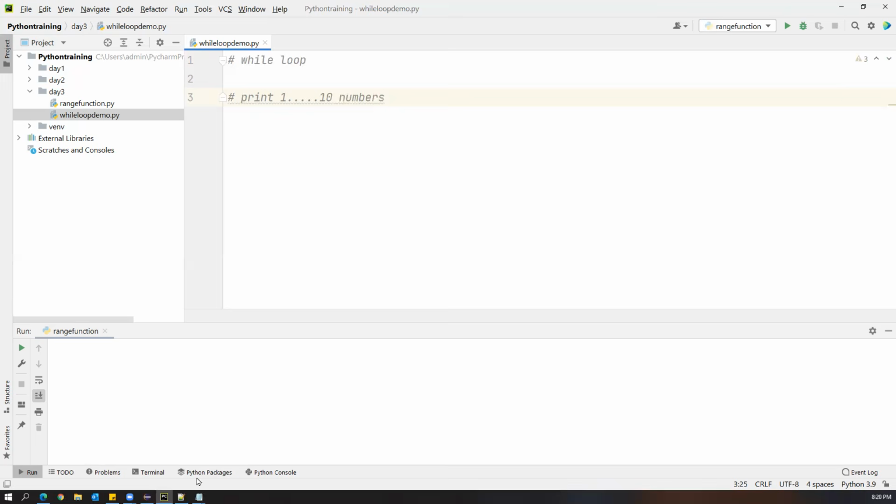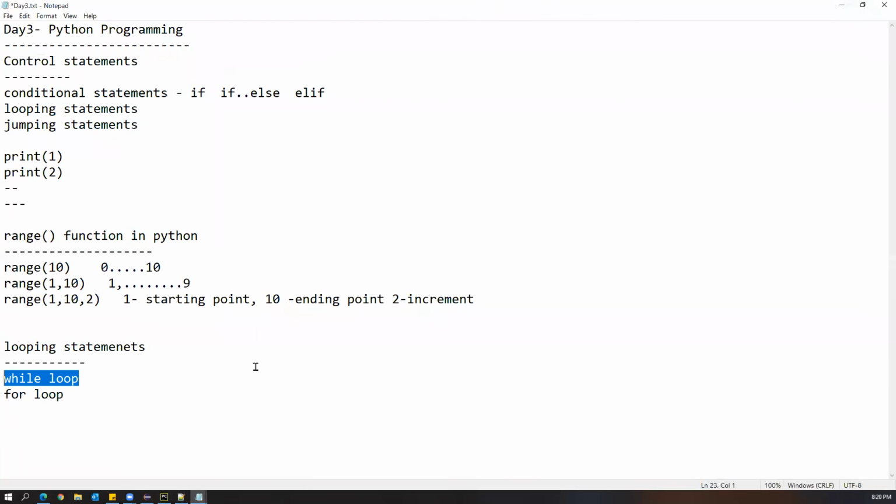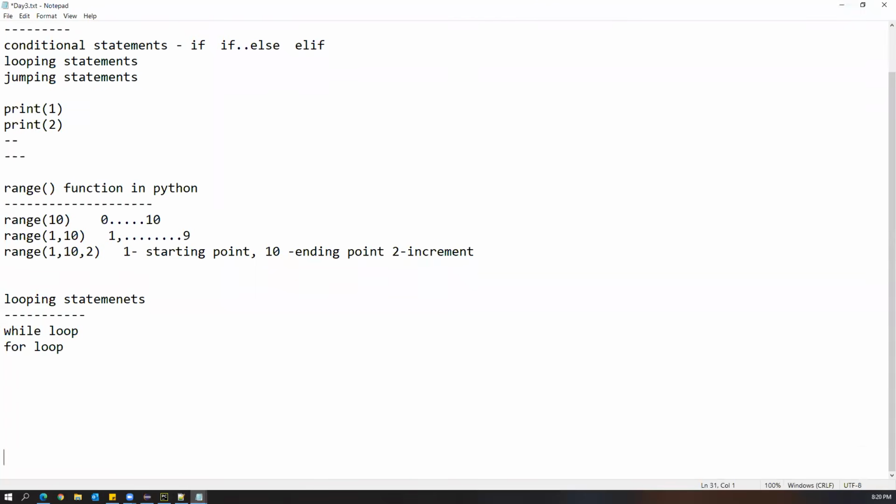Whenever you write a looping statement, there are 3 important things you have to remember. The first thing is where you have to start, the starting point, or we can say initialization. The second thing is incrementation: how much value you need to increment in every iteration.